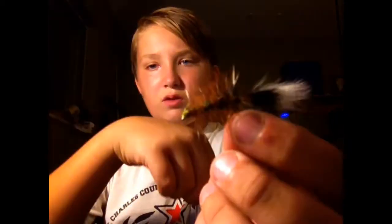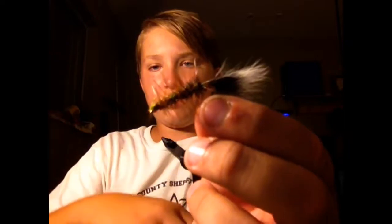I don't have any of the fancy tools, and I kind of wish I did, but any hands can do this. You just wrap it around 2 fingers, wrap it around, take it by one, set it down. And you do this 5 or 6 times. Then you want to cut your thread. And there's your squirrel tail woolly booger. Your rib bone.